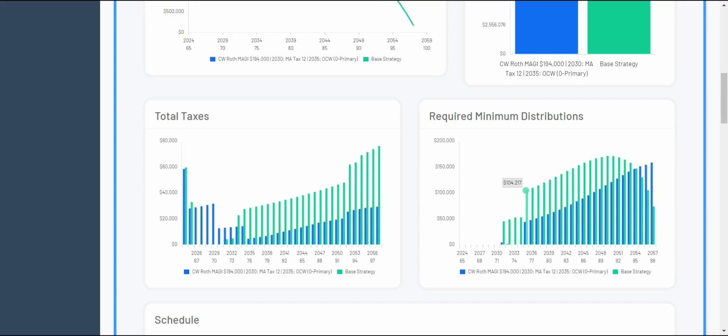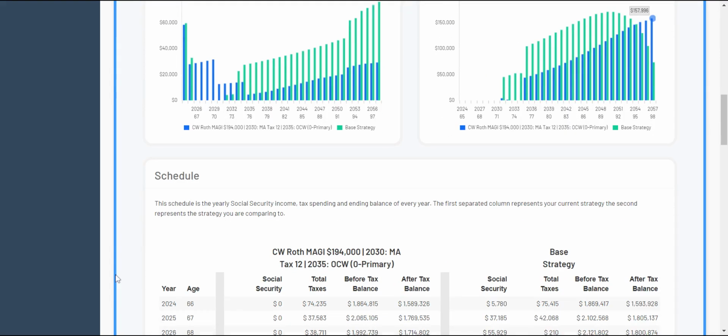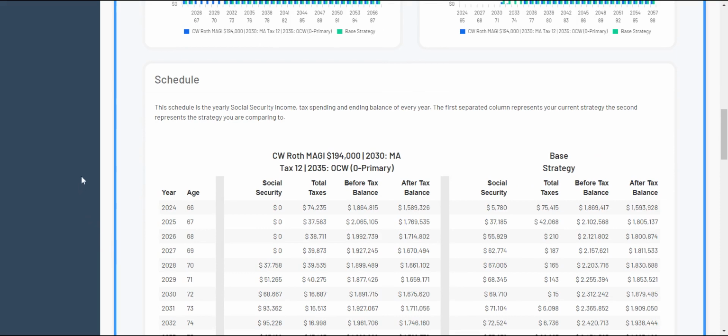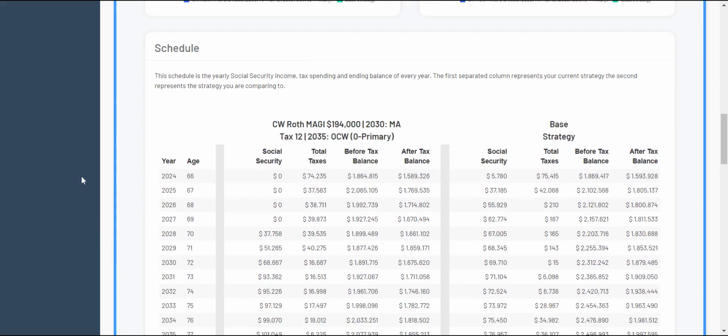I mean, look at that, it's $104,000, 109, 113. So again, this is based on the inputs that we entered into the software, but you can see with the other strategy, doing the Roth conversions, that yeah, we're going to pay a little more tax in the beginning, but our overall taxes are much lower over time. So you can see also the total taxes. Yeah, we're going to pay more taxes up front, but our taxes as we age are going to be considerably lower in this strategy here. And so you can compare and contrast the differences.